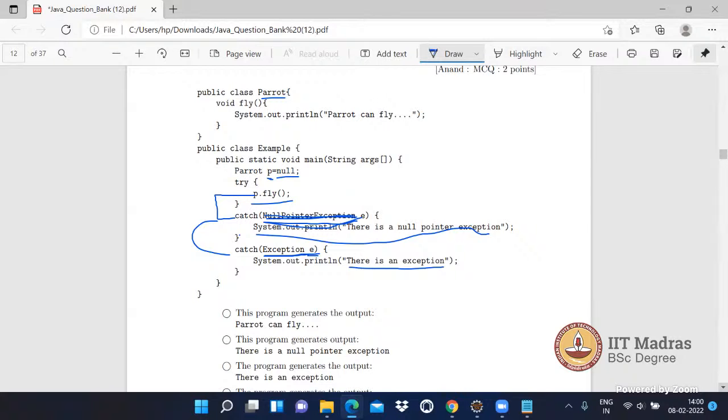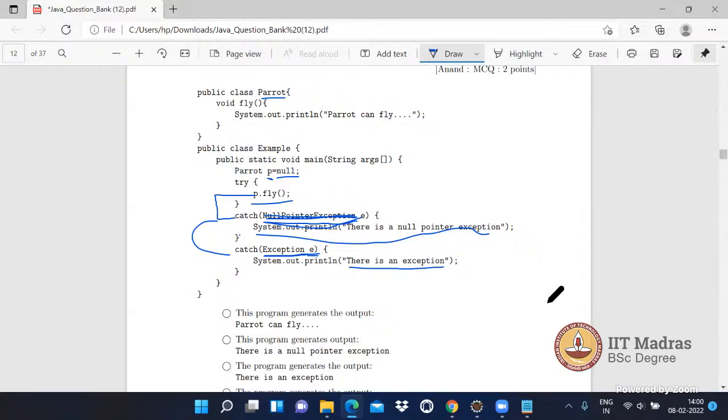Yeah, so that's why at that time, when the inner block question was there, I was saying that if you use multiple catch blocks, then we need to use the exceptions in such a way that the last derived class will be first and the parent class will be last in the catch block. Otherwise, there will be a problem.